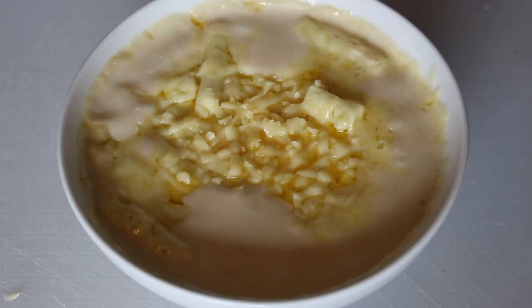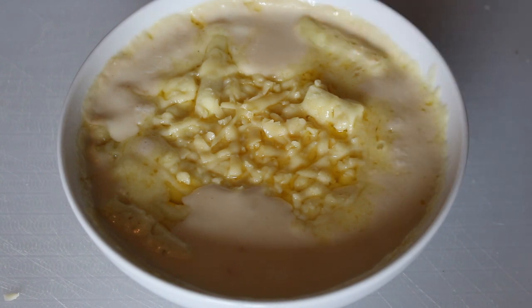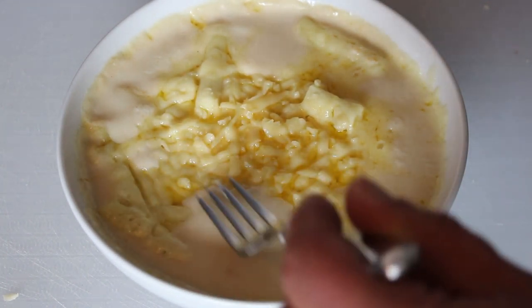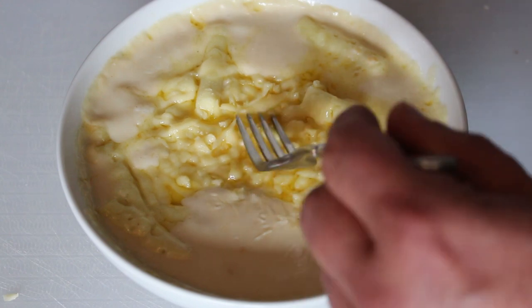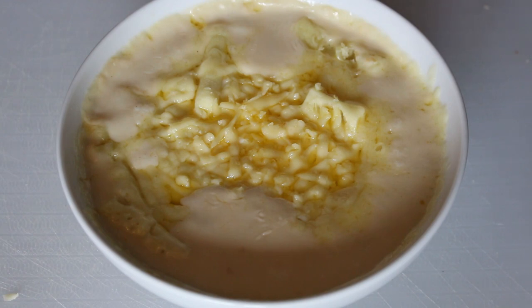So here it is after its second microwaving. I've got to say, it's not the most attractive-looking thing coming out, is it? But I've got a bit more respect for the manufacturers of Shepherds and Cottage Pies when it all spills out over the mash. The cheese has melted down nicely — we've got this bouncy topping of cheese towards the middle, a little more formed, and all the mash under the fork is feeling nice and soft. I'm going to pop some on my plate and give it a taste test.